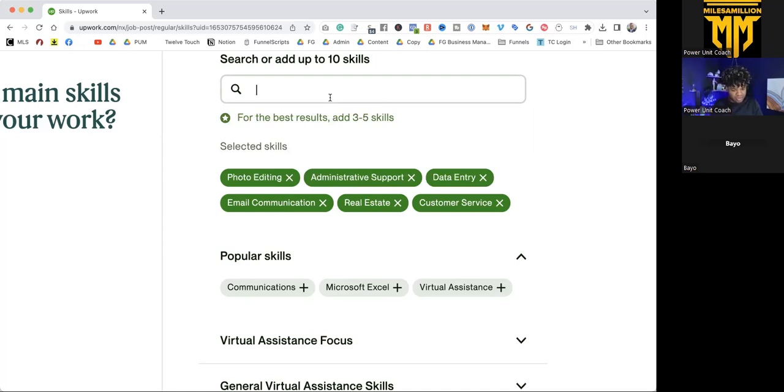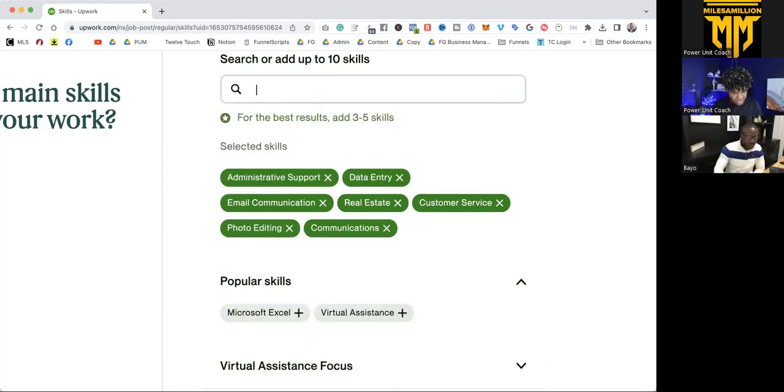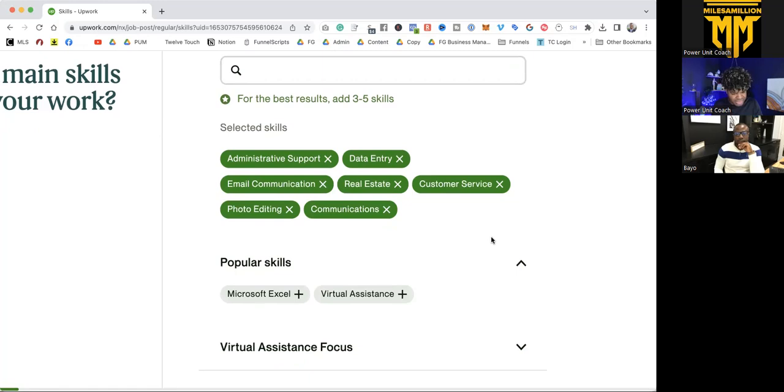Then I may put in here cold calling. So they have communications. Let me see, we already got real estate, and you can do up to 10 skills. These that I have here will get you, I mean, it'll go pretty well because we have real estate, we have communications, photo editing, things like that.